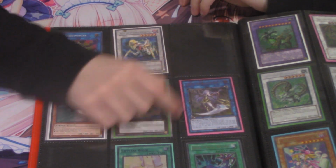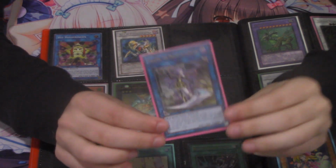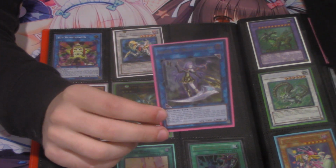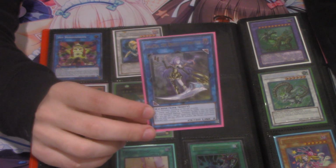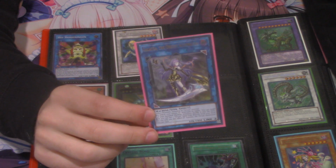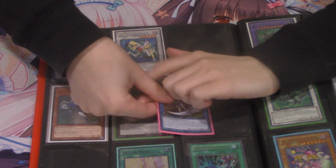Ultimate Galatea here, still somehow less than Deco Talker. I will go over this card though. I really like this card because it reminds me of Nier Automata. Now, if you guys don't know that series, I highly suggest playing it on Steam. It's not the best series of all time, but it's really good. I'm not a crazy fan of it, but I am a huge fan. It's a very beautiful game, very fun to analyze as well.